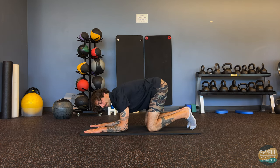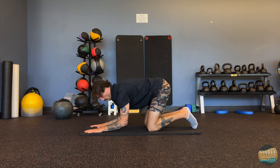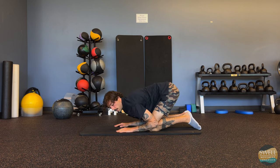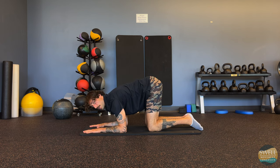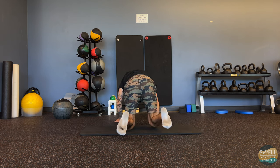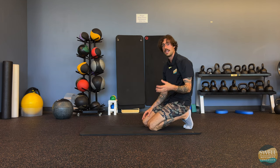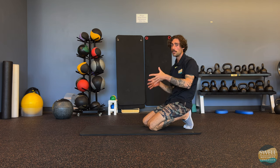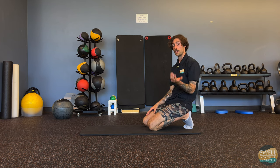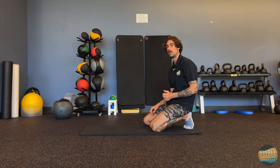From here, we're going to lay our forearms down. We're going to be slightly wider than shoulder width, but really we just want the elbows out underneath the shoulder — not out wide, not too far in, not out in front of us, not behind us. Hands down. From here, I want my feet slightly turned out, so they're not going to be straight. That's going to be a lot more natural for your hips. Pick a femur or thigh angle that's similar to your squat stance, or whatever range of motion is most natural and neutral for your hips.